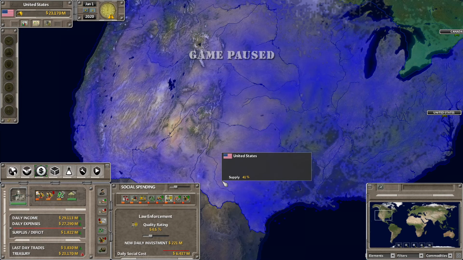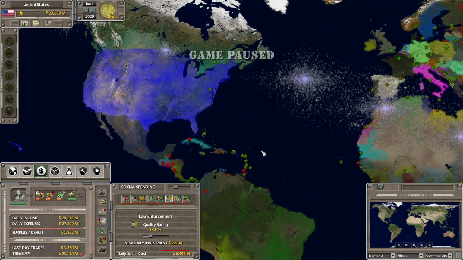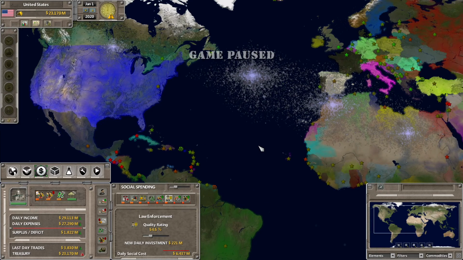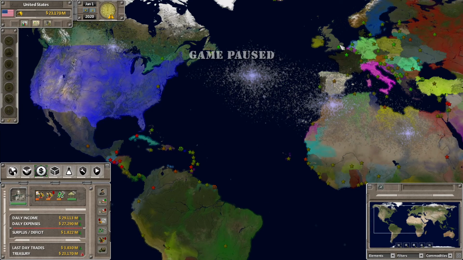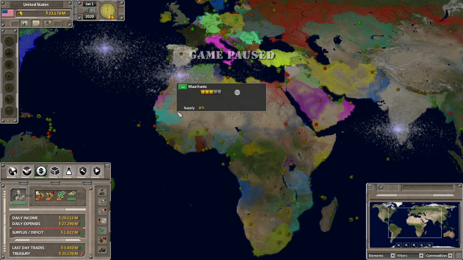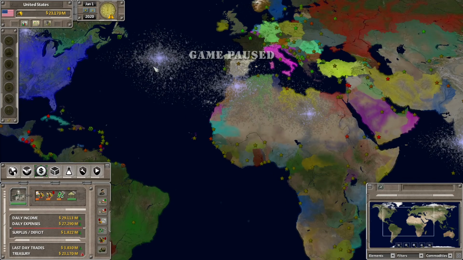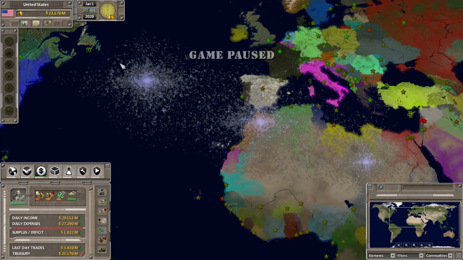Law enforcement has a couple of big effects as well. It has a giant effect on your domestic approval rating. Happier citizens, more taxes paid, right? It also makes your country more desirable to immigrants that are looking for somewhere to live. I mean, think about it. Would you want to live somewhere that has a lot of law enforcement spending? Think about it in real life, like the United States, Canada, Europe, Australia, New Zealand, or do you want to go somewhere that doesn't have a lot of law enforcement spending, like most South American and African countries? No offense to anyone that lives there, I'm just talking about immigration rates.